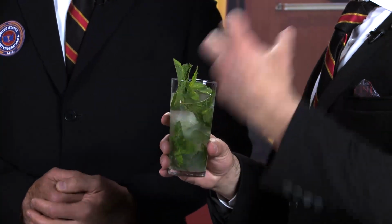Tart and tangy, not too sweet. I love it. Very sessionable, a lot more refreshing and easier to drink than most mojitos that I get, which are very cloying and super sweet and even super minty. Even though you put a lot of mint in here, it's really well balanced because of probably the addition of soda that you put in.